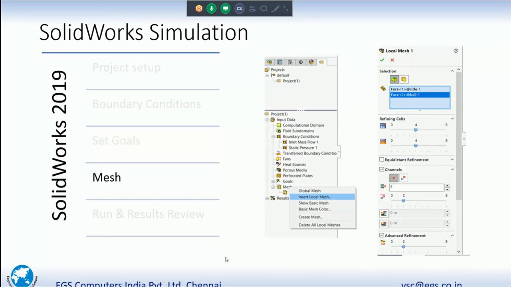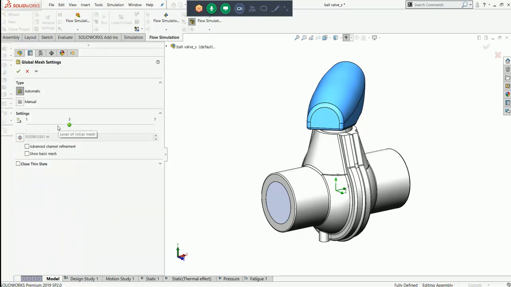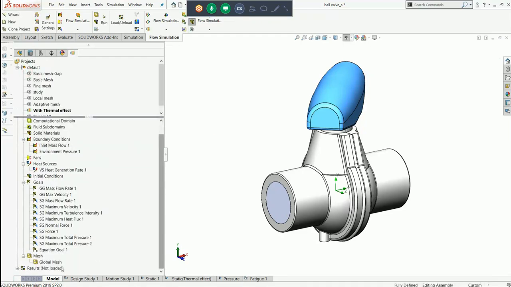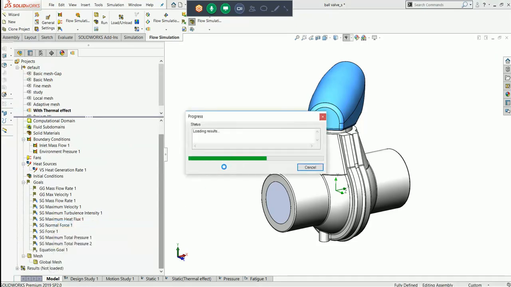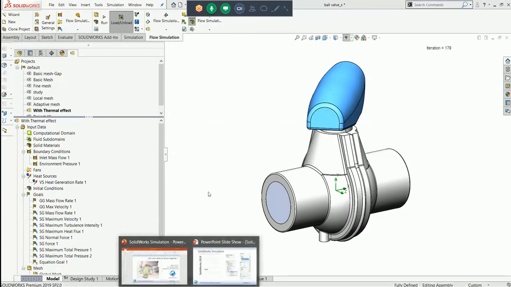Then meshing the model. A 3D model is understandable for a human being, but the software needs to understand this model. So basically for that we are going to do the meshing. In this mesh model, I need to define the conditions. Here we have both automatic and manual meshing. In this meshing we define parameters, like what the fluid region will be and what the solid region will be, and these can be defined here.